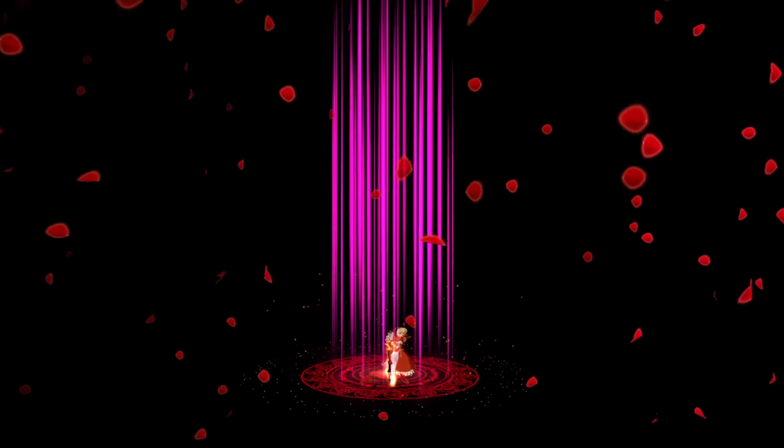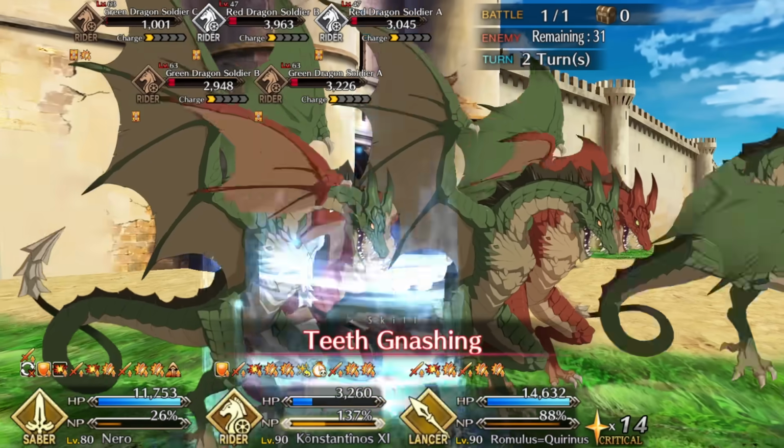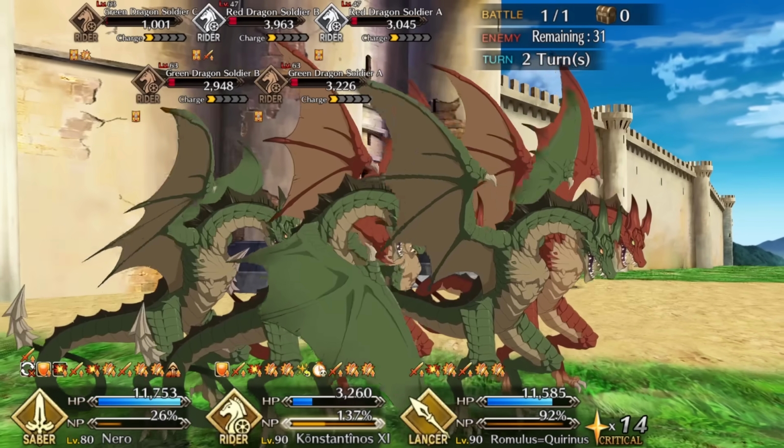What exactly is Constantine's contribution here? He'd have to take the place of the overcharge support. Neither Merlin nor Castoria are Romans, and Castoria is way more reliable at stopping invuln pierce than Constantine. So what exactly does this guy do? He buffs Romans, I guess.